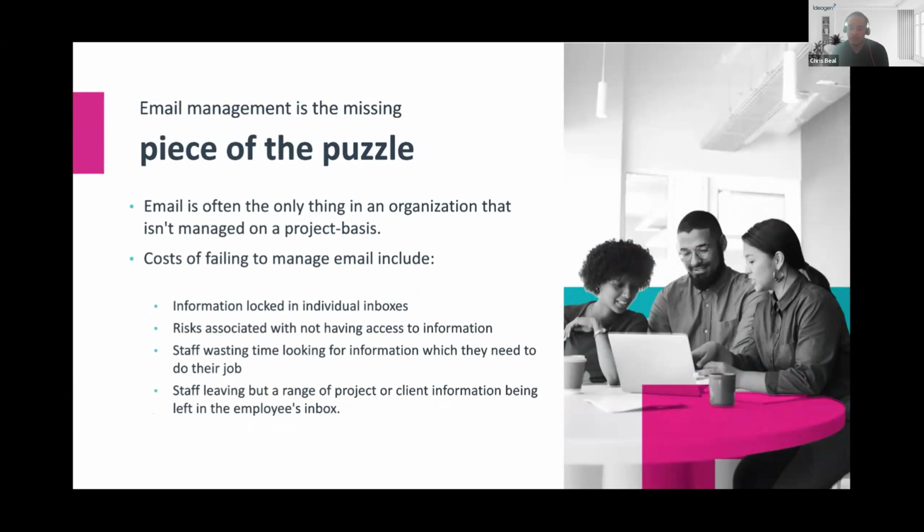So without the right tools and automation in place, project teams are left to their own devices. Some people will move emails into other Outlook folders, while some will save information to their individual desktops, and others will simply delete information if they don't see a need for it any longer. So in all of these scenarios, that information is trapped in silos and inaccessible to the wider project team.